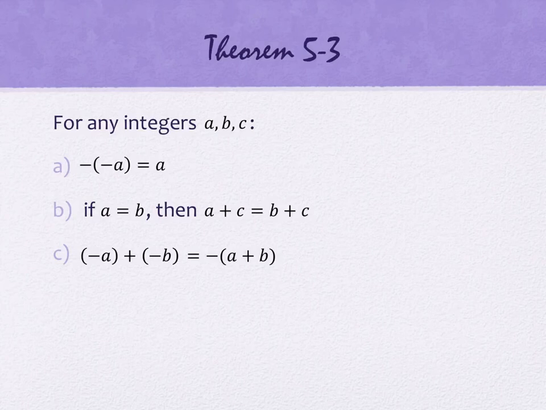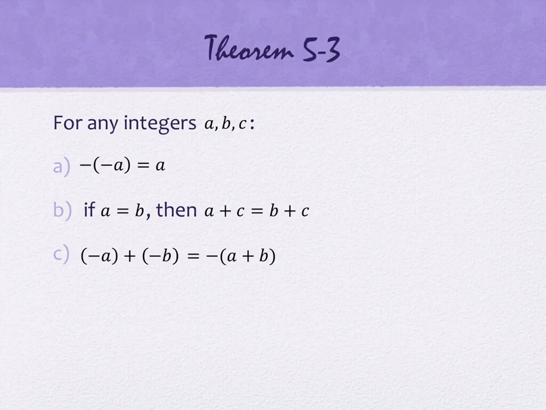The second one, part B, actually talks about a property that we've had before. We did this when we looked at equal addition, for one. We talked about adding something to 2 numbers and it not changing the value. This is a variation of that, but it's telling you that if you have 2 numbers that are the same, A and B, they will still be the same when you add the same value to them.